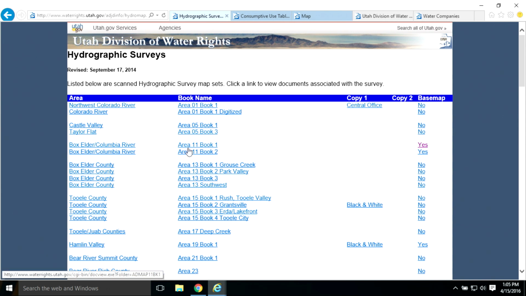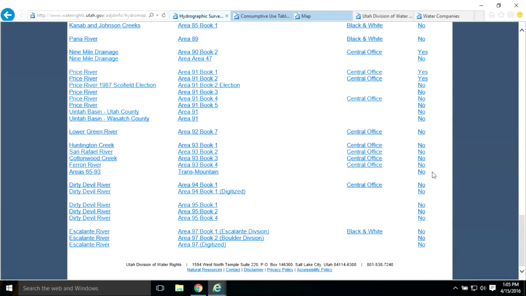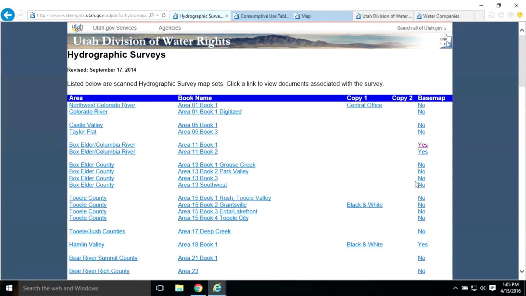If not, you can just download those maps as images to your own computer and do your own research on where they're at. But we're slowly working through that. We're getting a couple more yeses here. It just takes a lot of work to get all those rectified to their real world coordinates. And so as we get time, we do that.